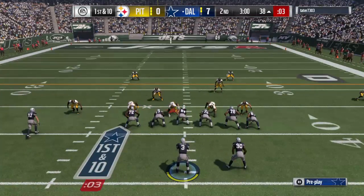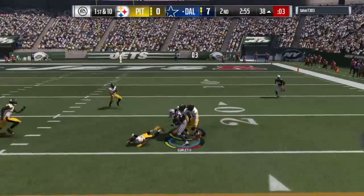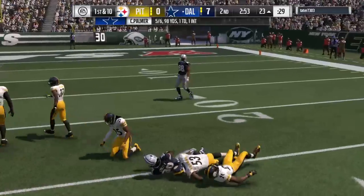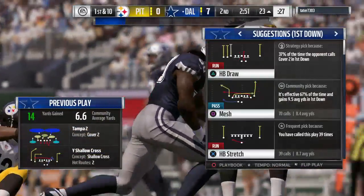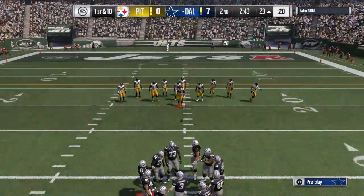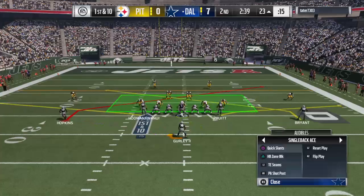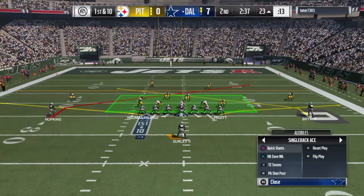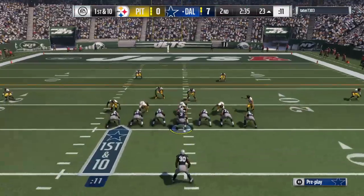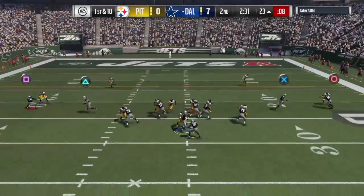Play clock winding down. On first down, it's Palmer. Dumps it off to Gurley. And brought down, but not before they're inside the 25. They give them 14 yards that time and a fresh set of downs. And now the passing game here in the second quarter is starting to heat up a little bit. Don't you feel the rhythm starting to happen, right? You see it. Now the confidence is starting to rise. I think now's a play caller because that is happening.